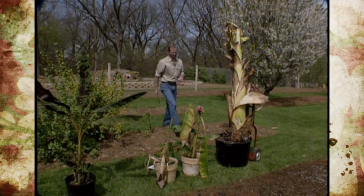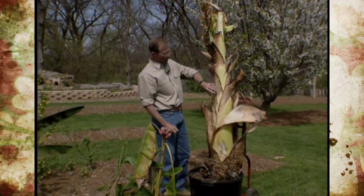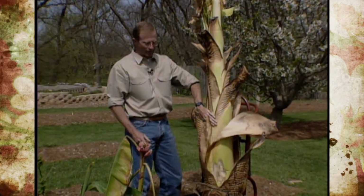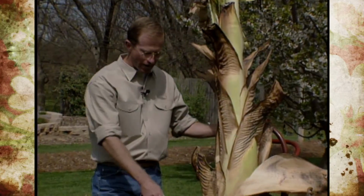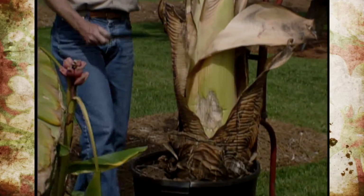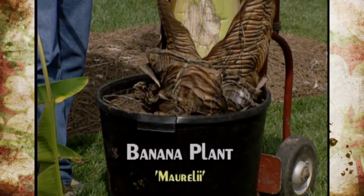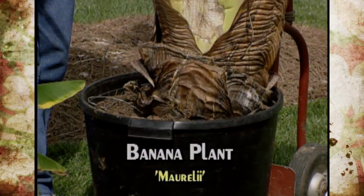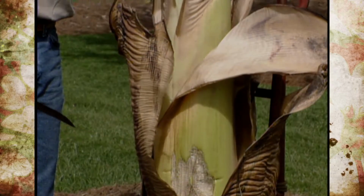Well, as you can see, this particular banana plant fared a lot better. It's a lot greener and definitely a lot sturdier. And as a reminder, this is the one that we just dug up out of the ground. We severed almost all of its roots, put it in the tub here, didn't really pot it in any potting soil, and just pretty much carried it up the steps into the attic of our barn and just left it there all winter long. And really didn't even keep the soil as moist as we probably should have.